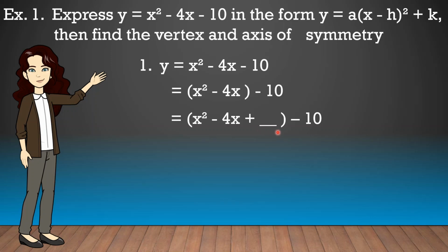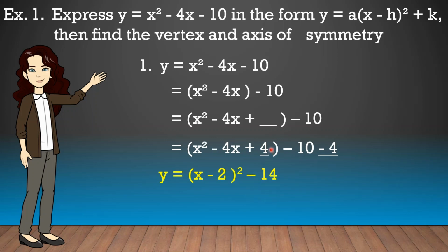So how do we get that? Get the middle term. Our middle term is 4. Get half of 4 and that is 2. So 2 times 2 is 4. So what we add is 4, the last term. And after that, multiply the last term to the coefficient of a. The coefficient of a here is positive 1. So 4 times 1 is positive 4. Then we need to add to this side negative 4. You need to change the signs. Instead of plus 4, you will write minus 4.